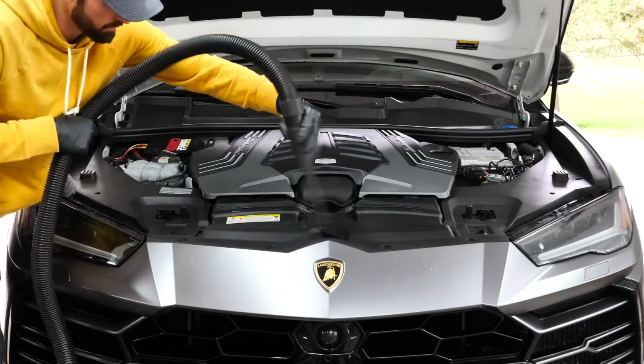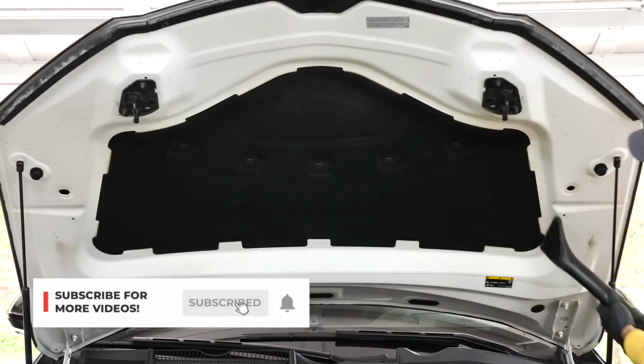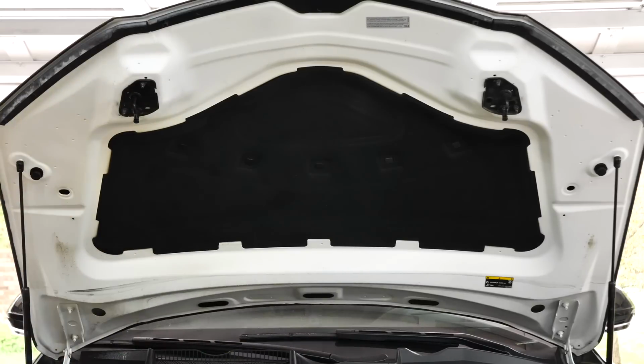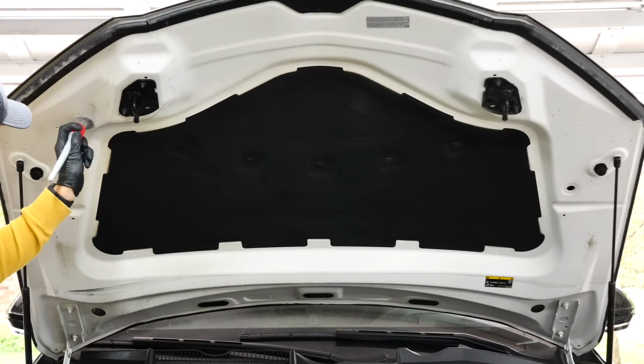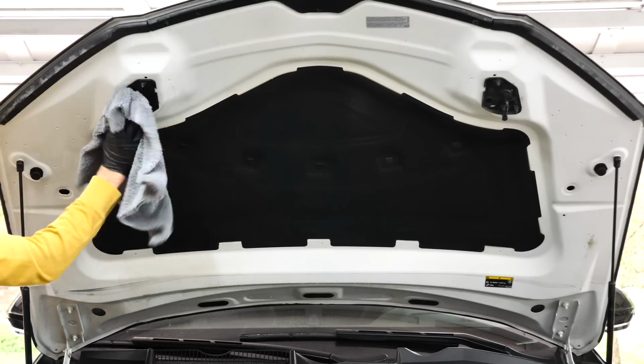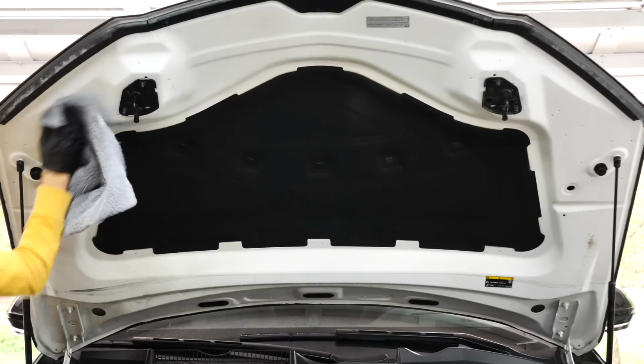I honestly love this car, and I'm super lucky that I get the opportunity to actually drive it like it's supposed to be driven. But for this detail, we're going to be doing the engine bay, the inside, the outside. And the main reason is because this car is going to be sold at auction because prices are insane right now.